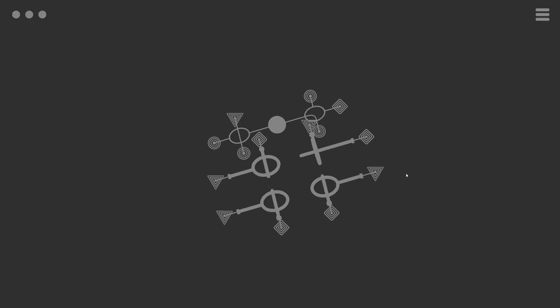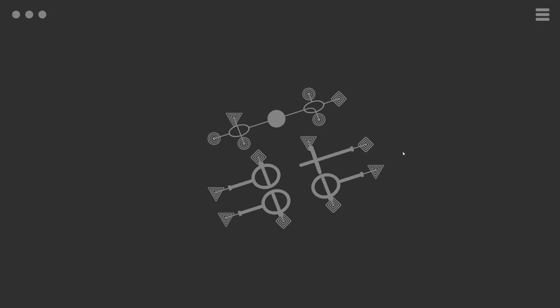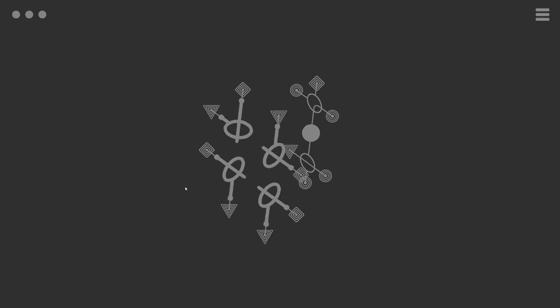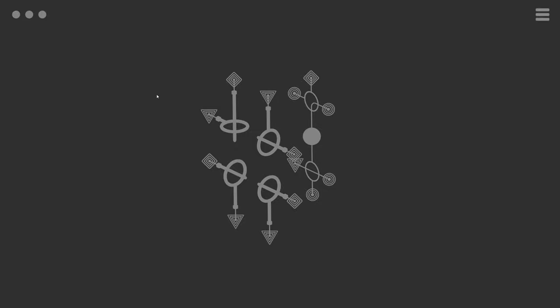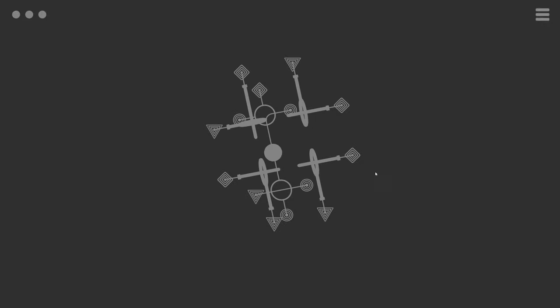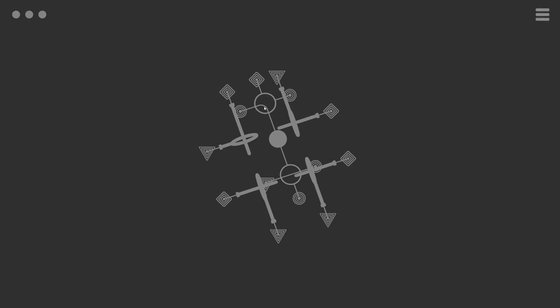We are here on level 76. We have shapes attached to switches, which attach to rods, and we need to remove all the rods. So, looks like squares want to be up first.